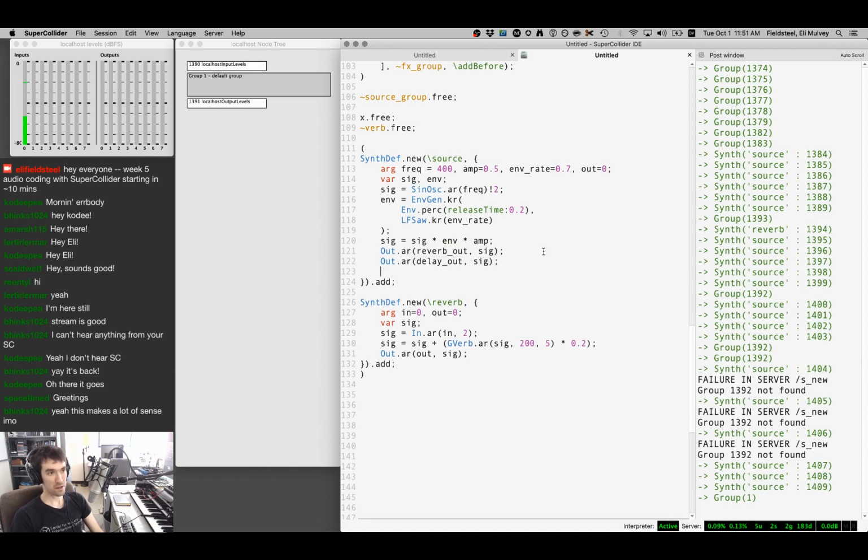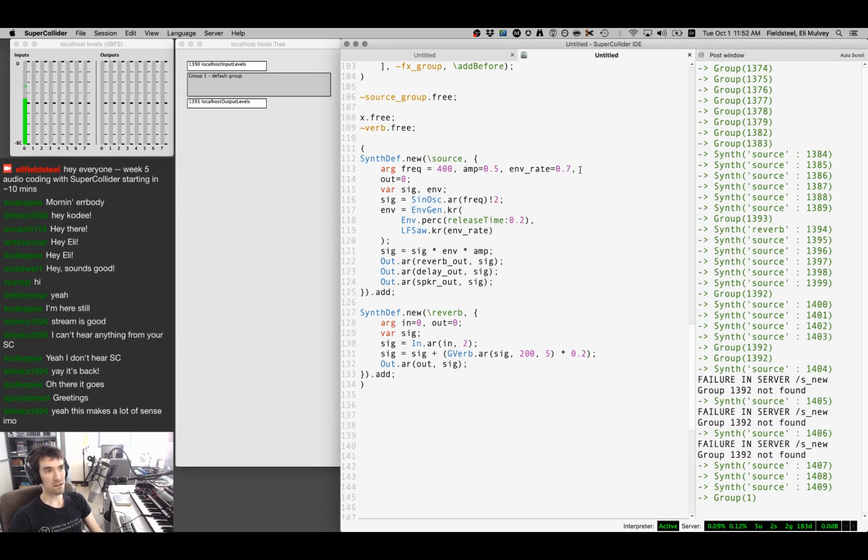And we'll also make speaker out. Let's see if I can do this quickly, just as a sort of further study piece. So reverb out, I'm just going to initialize all of these to 0, with the understanding that when I actually call the Synth.new, I'm not going to make these all 0.